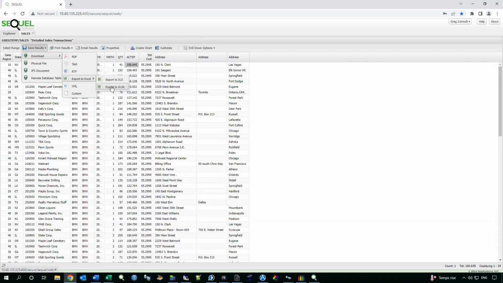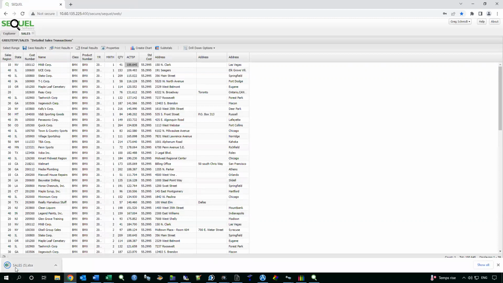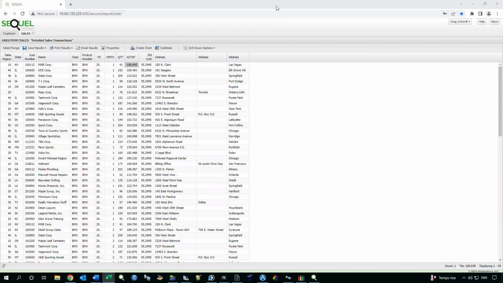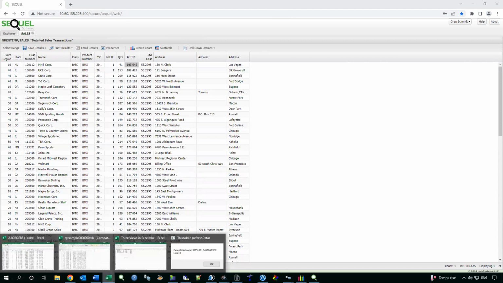If I want to download and export that to Excel, it's a simple button click, download, puts it down into here, and then I can open that up in Excel directly from the application. So very easy to do from the application standpoint. And if I push that data down to Excel, it's basically one click, right? Saying, hey, download the data, push it to Excel, and then open it up in Excel. And then from Excel, we could do that directly from Excel as well.